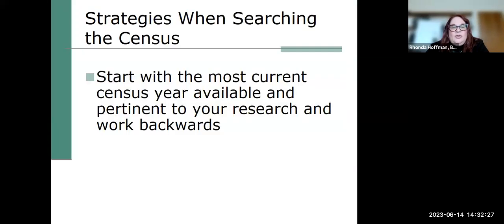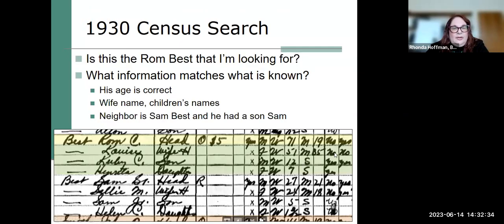So you start with the most current census year available and pertinent to your research, and then work backwards. So we're starting with 1930, since he died in the 1930s. There he is, Rom Best. He's listed as the head of the household. There's his wife, Louise. He's got his child, Luby, and Henrietta is a daughter.